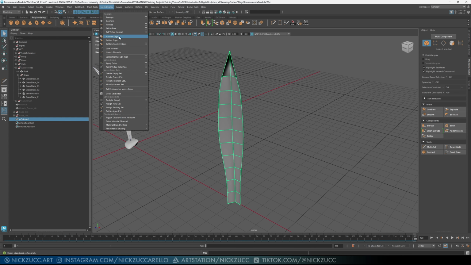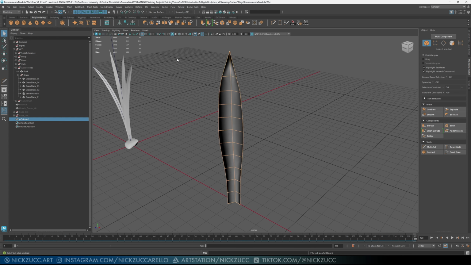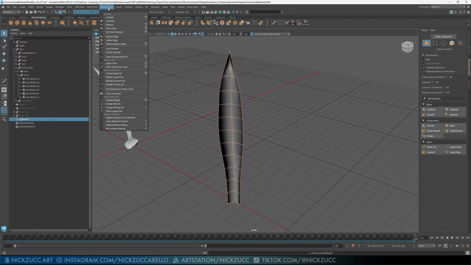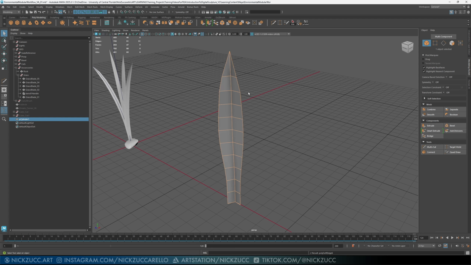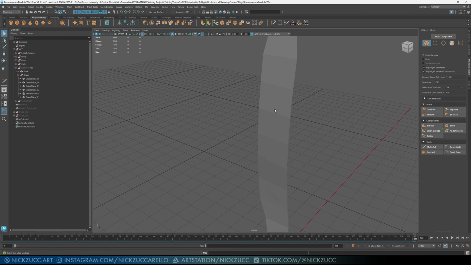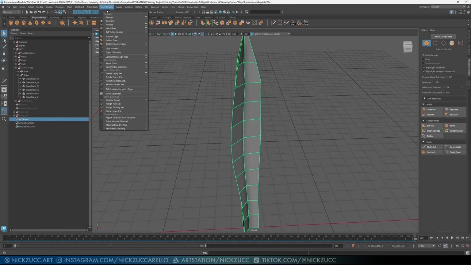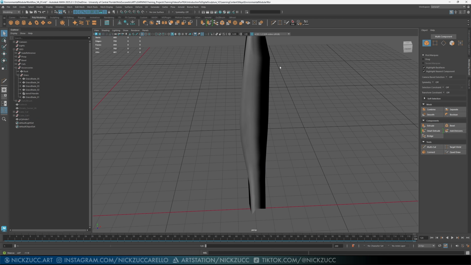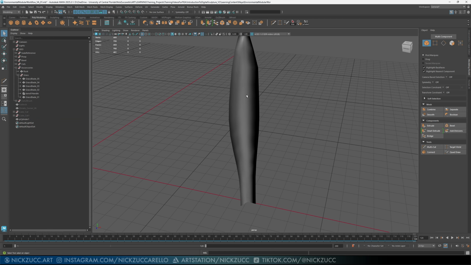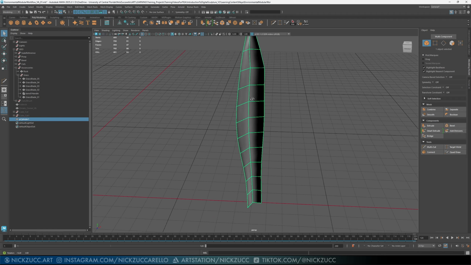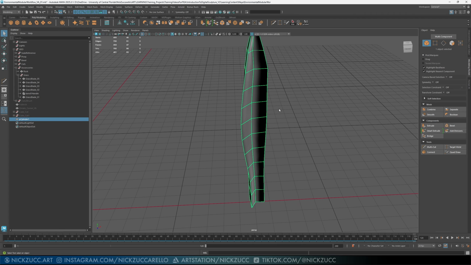We could do this where if we soften all of our edges, that's one way of doing things. If we go to mesh display, we can harden our edges, and that will make every single edge a hard edge. I'm going to make this soft edge again. And I believe that you should be controlling this as an artist. You should say there should only be hard edges where you want them to be hard.